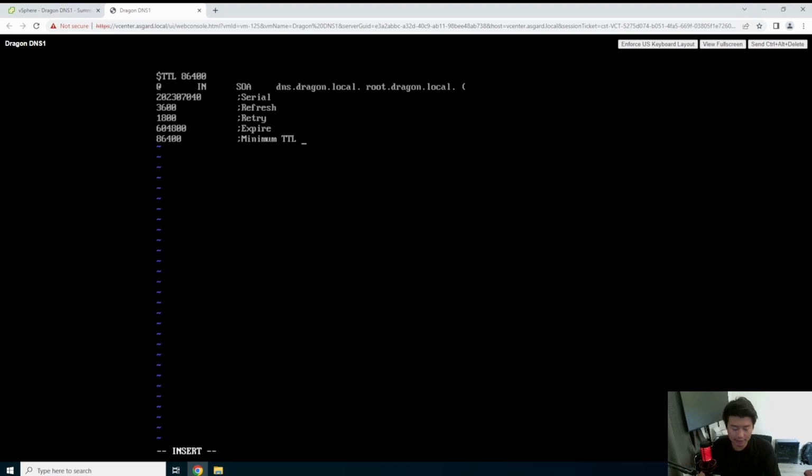The reason why you want to keep it up higher is because the more requests that a server gets and the less caching it does, the more resources it takes, and it's a little bit slower because it has to reach out every single time or in that period for the new request. And at the end of the day, you should keep it up to at least an hour minimum, in my opinion. But 24 is usually the default.